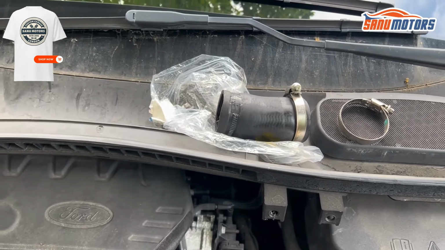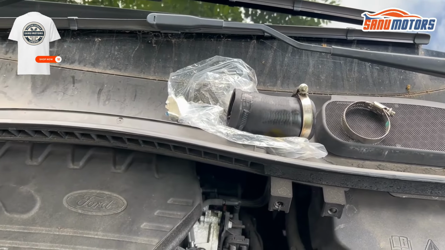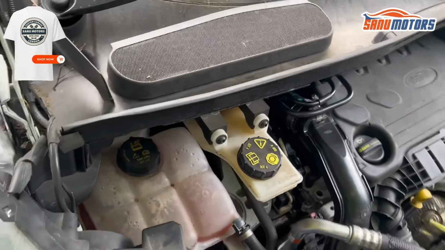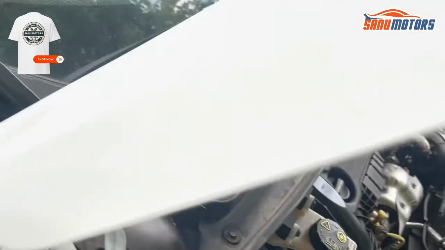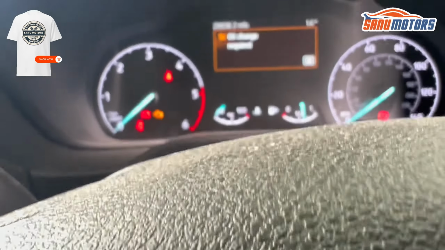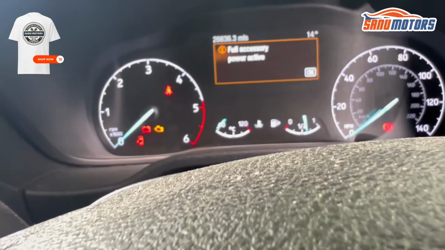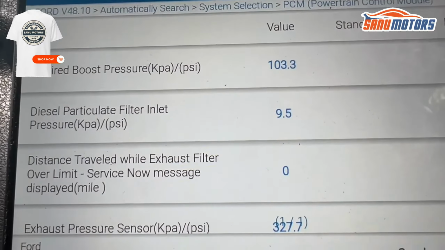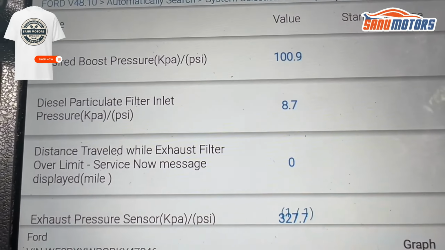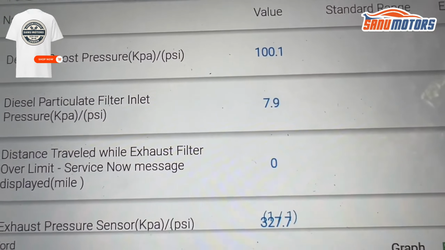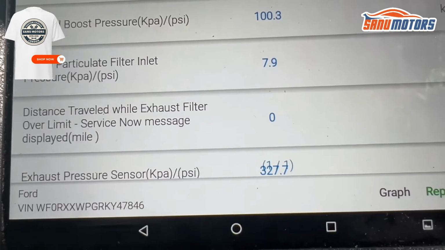I replaced the vacuum hose. No more vacuum leaking around this area. I'm going inside the car to play with the computer. I'm going to start the car and take live data. At the moment, diesel particulate filter inlet is 7 point something, going up and down, doesn't matter.